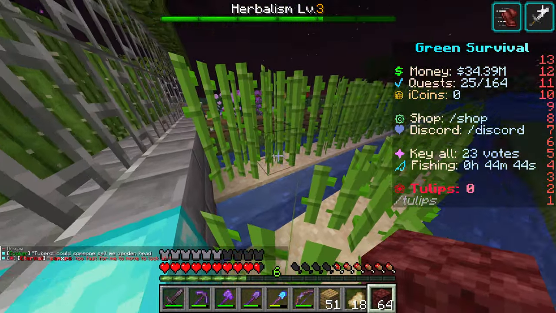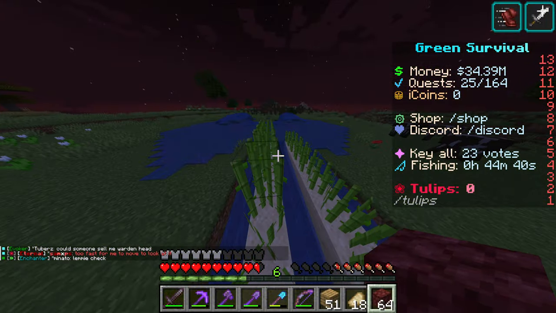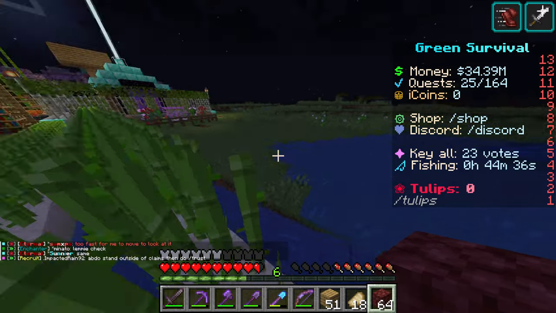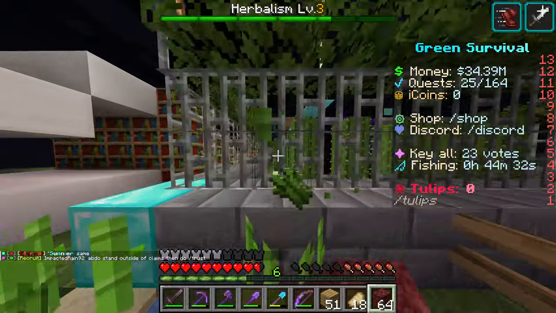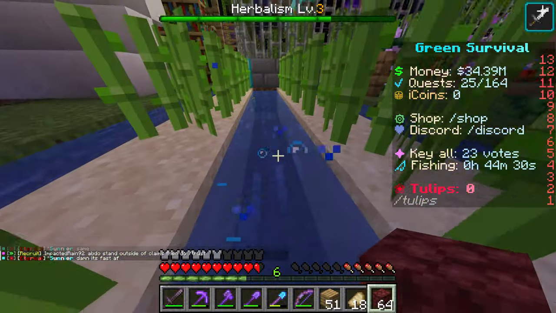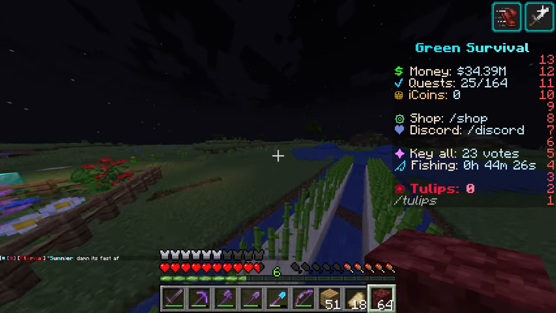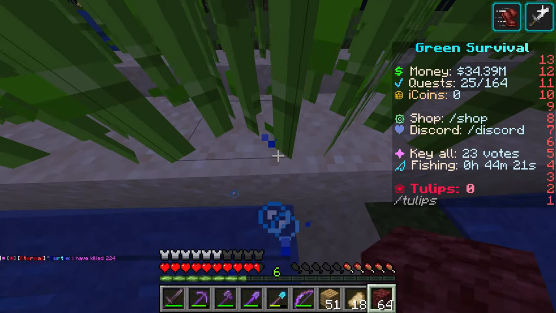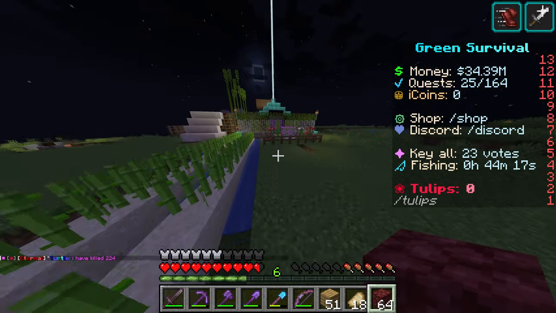Give me all the sugar cane. I need it. Okay, I think I grabbed it all. Yes, I have 20 sugar cane. Here we go. So some of it fell in the water. I know some spaces aren't filled with the water. I don't know how this one is filled without a water next to it.